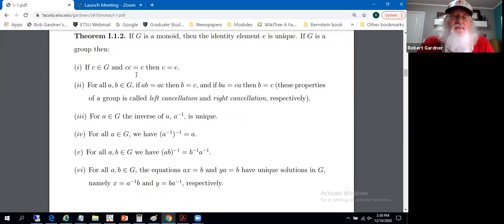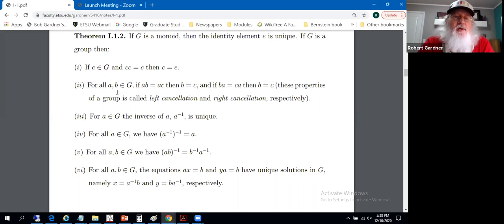So multiply both sides by C inverse. That'll produce the identity on the right. On the left, it'll give us C times C inverse, and C times C inverse would give the identity. This would reduce to C equals identity then. So these are accomplished in really elementary ways using inverses.